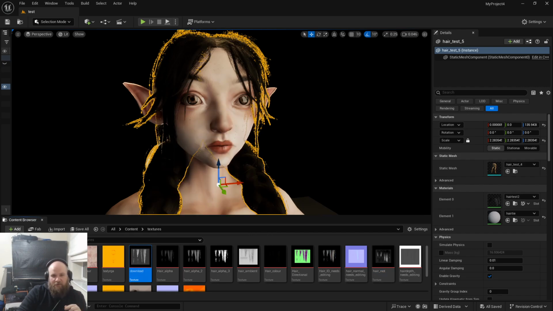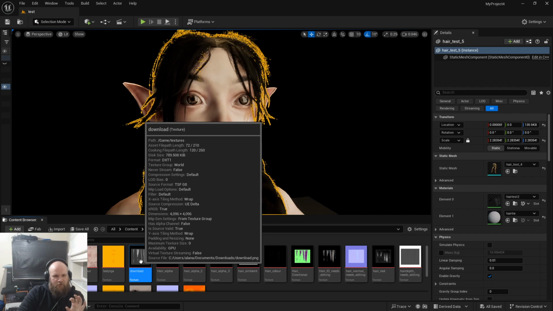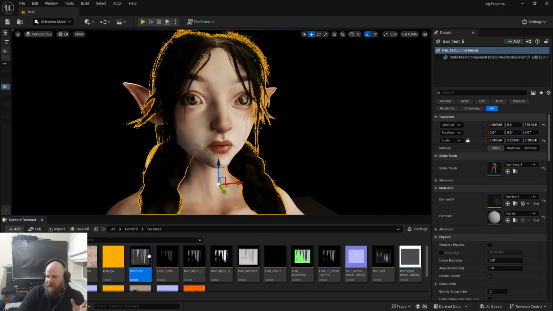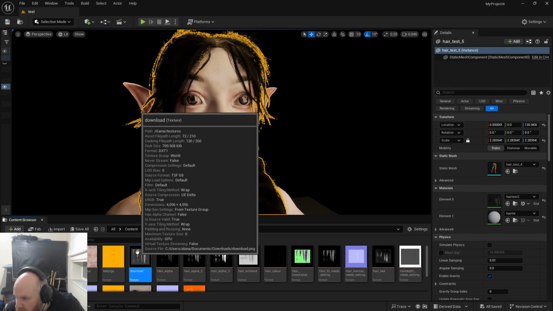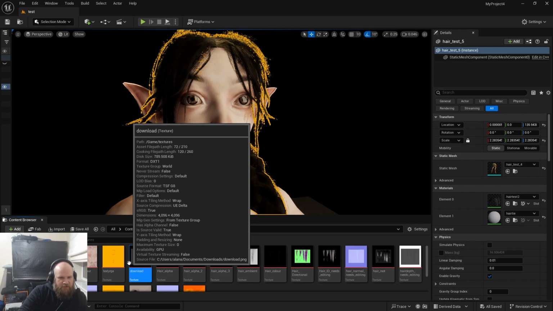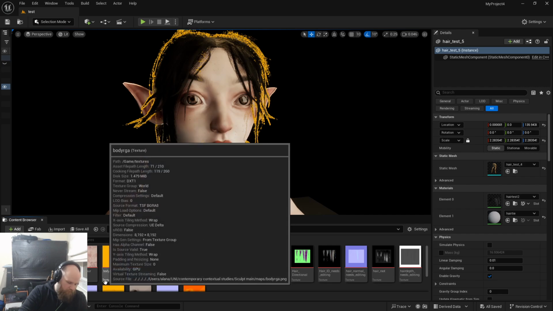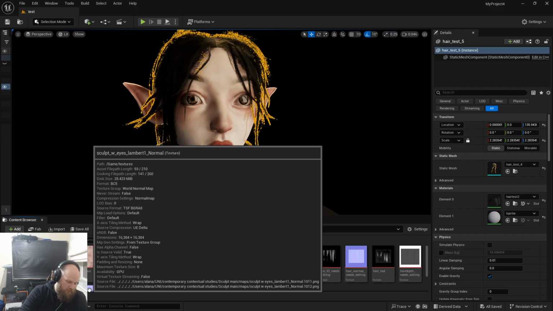Now, one thing this doesn't give you is an ID map. Doing this XGen stuff, it doesn't give you an ID map, which is basically a value range on all the different strands. This one's kind of doing it. What's this one? This is just a download. It basically uses values. Not every hair strand gets a different value, but there's a random assortment of values applied to your hair.